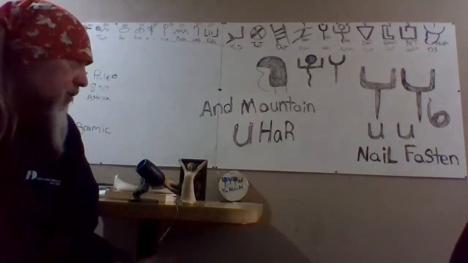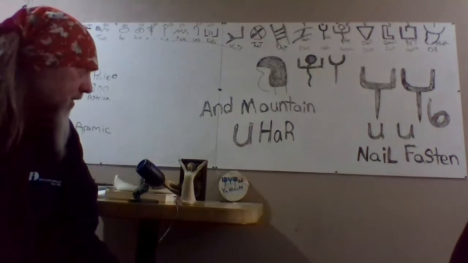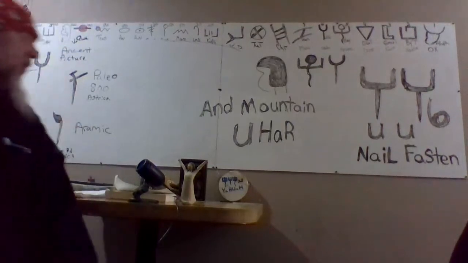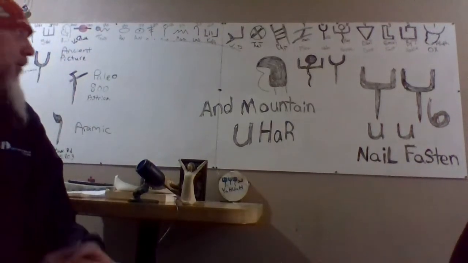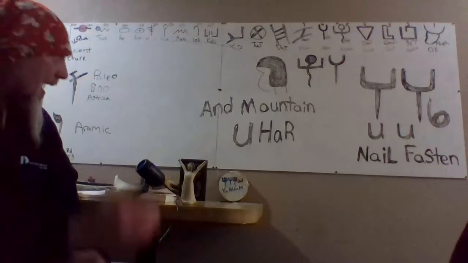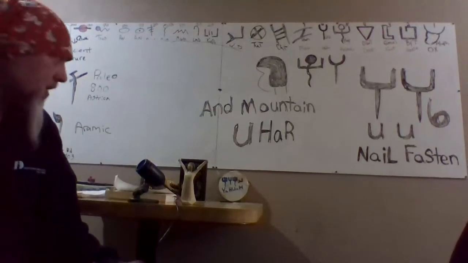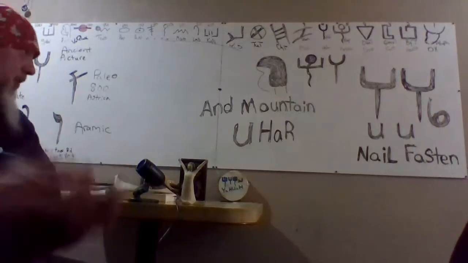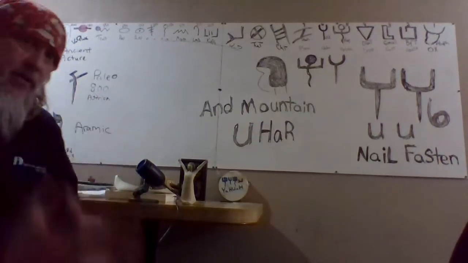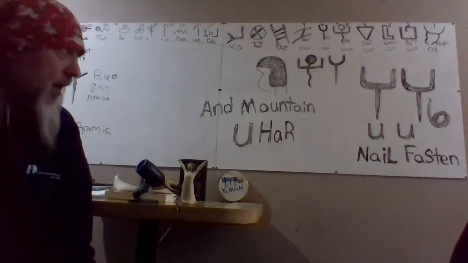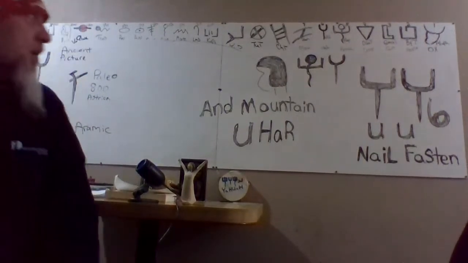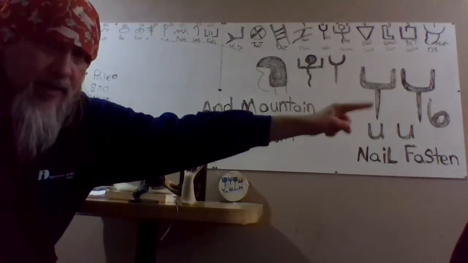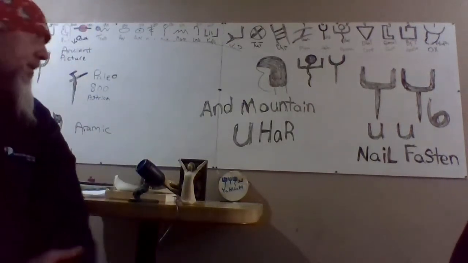So when in our English we start reading words and sentences with the word and, it's because in English that letter and word and is actually the letter U, and it means to add to something or fasten something. Like if I say me and my shawl, that means both of us are combined together. We are one unit. So to start with the letter U, you will notice that it looks like a nail peg, and that's exactly what it is.